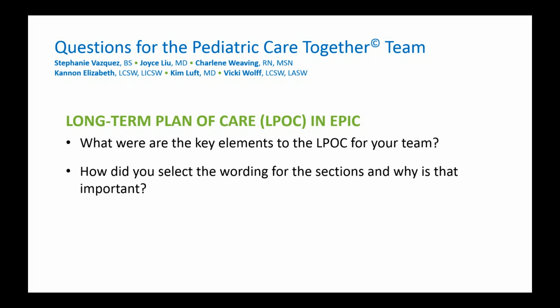Sure. So the longitudinal plan of care is based on engaging with the patient and documenting their goals and really connecting and coordinating the care. So I just wanted to briefly cover what the elements of what we call the LPOC are. Once Cannon or Stephanie or anybody on the team has established rapport and is developing that relationship with the patient and family, the team, along with the patient and family, ideally collaborate to create that person-centered care plan, or what we call LPOC, which is documented in the chart, and it can be seen actually at a glance throughout the entire healthcare system. What's unique about it is that it's a living plan, so it really requires regular updating as we have all seen members' and families' systems and needs and goals do change.